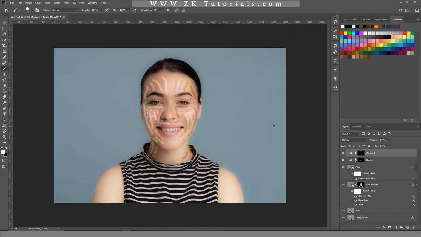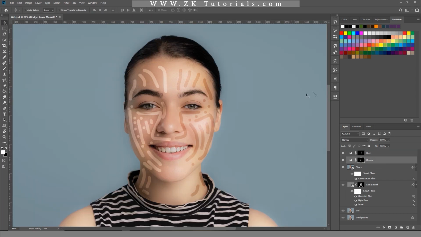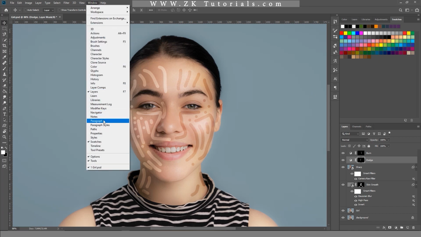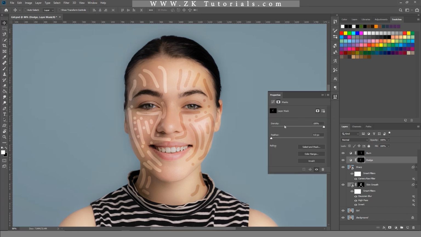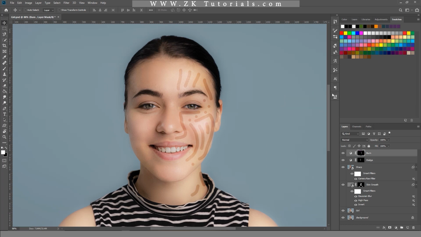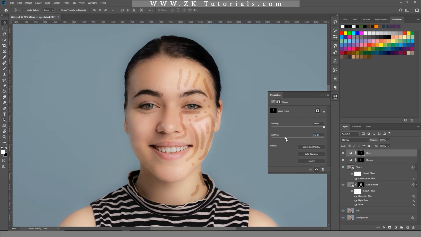Once you have done this, click on the dodge tool mask layer, go to Windows, then click on Properties. Now here you can see the feather. Now here we have to increase the value of the feather so you can see the result on your screen. So now you can see this portion is getting shinier. Same process for the burn tool mask layer: properties, and again increase the value of the feather. Now you can see the difference between both the layers, how it was earlier and how nice it is looking now.